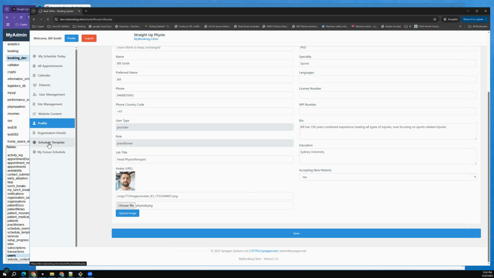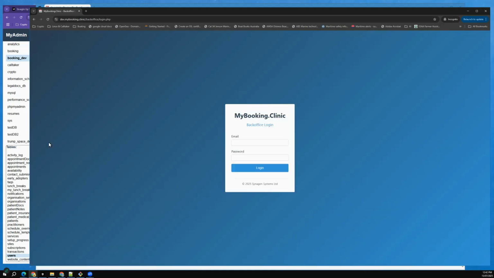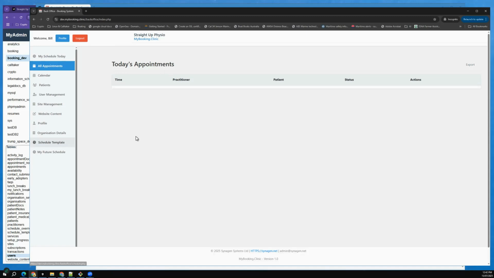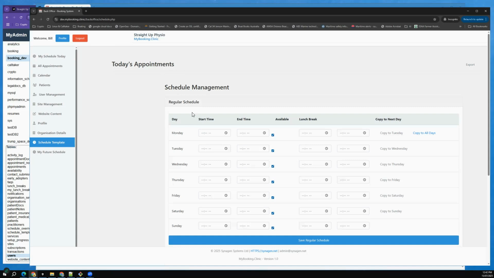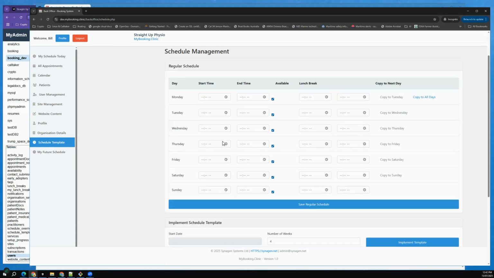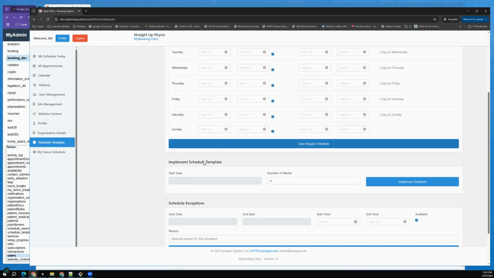So the schedule. The system needs to know what your schedule is. Yeah, I need to specify the schedule. So this is my schedule template. And then you implement that template for the next whatever number of weeks. And then once your schedule has been implemented, you can go back on specific dates and modify them, to say you're not available on those days, you're going on leave, whatever.